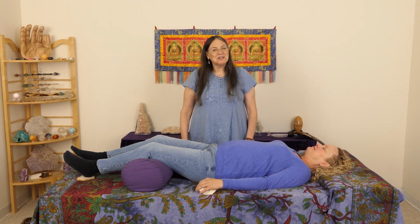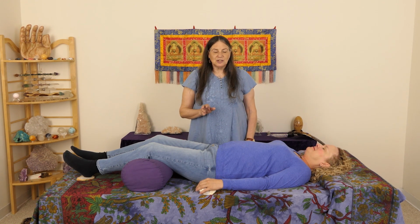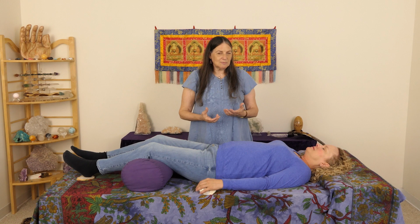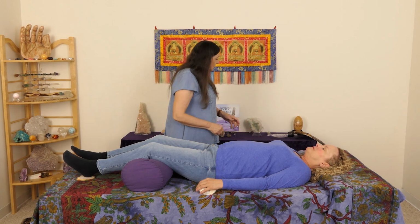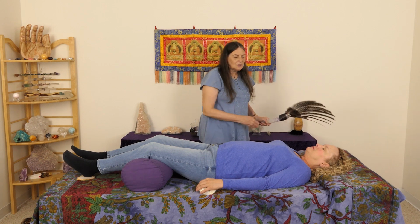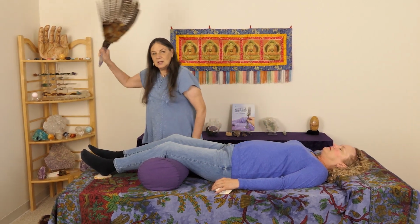So right now I want to talk about sweeping tools. Sweeping fits in right at the beginning of a session when you're getting someone set up and clearing their energy field of the debris of the week or the day, as opposed to what's usual in their system. So we do fanning first, and I'll just do the fanning because I want to demonstrate a few things after that. And the fanning comes like so.